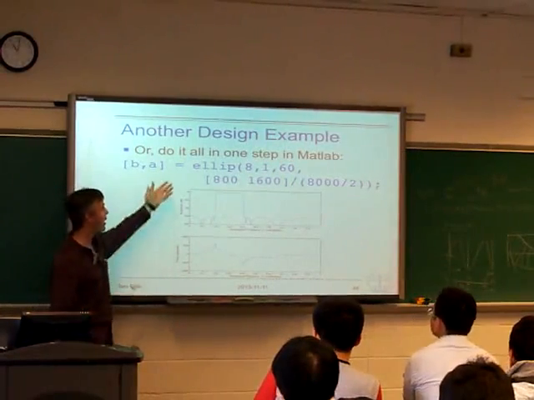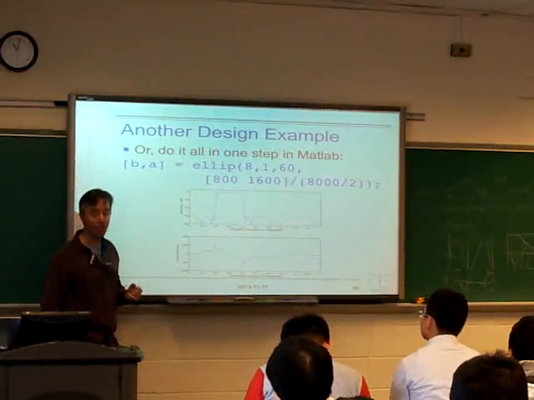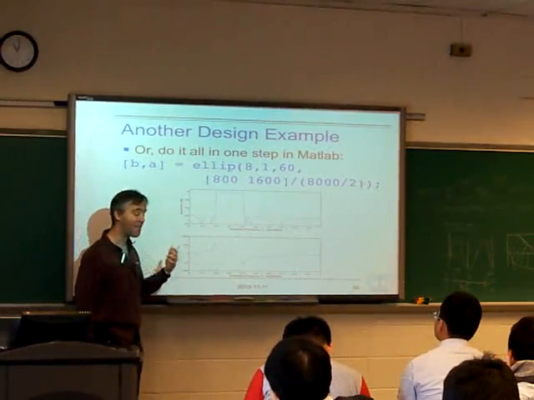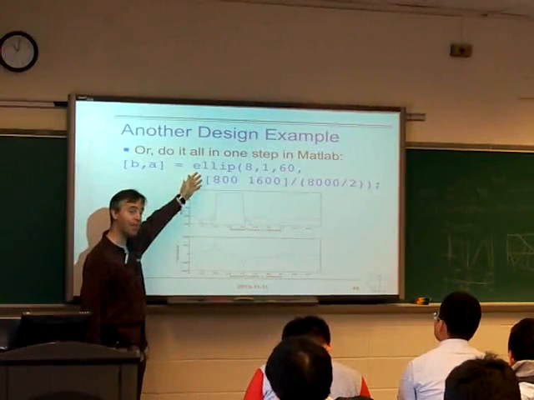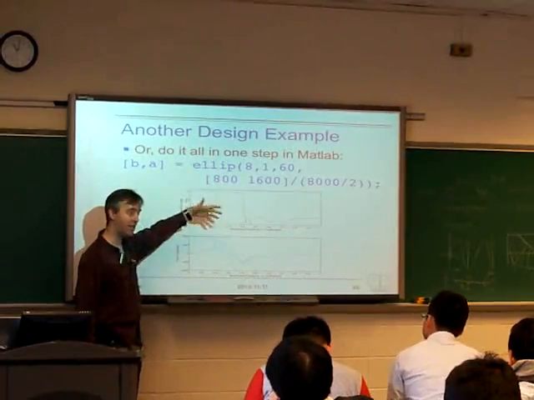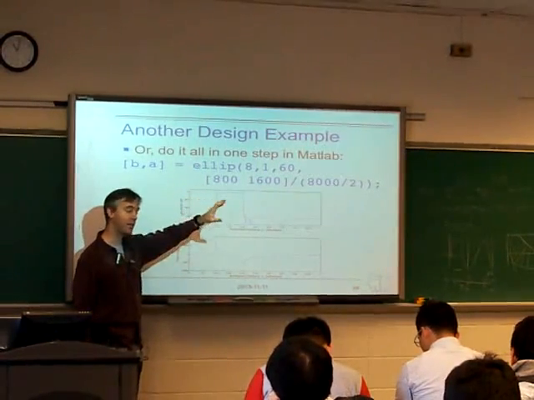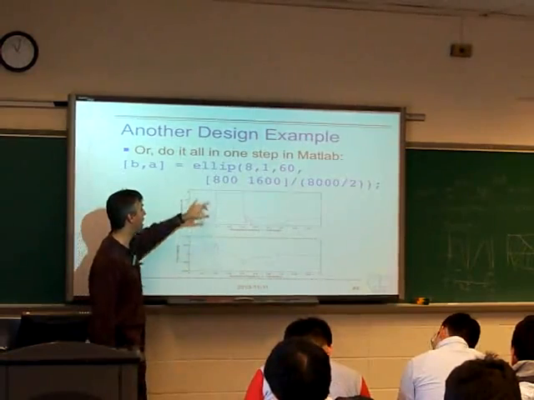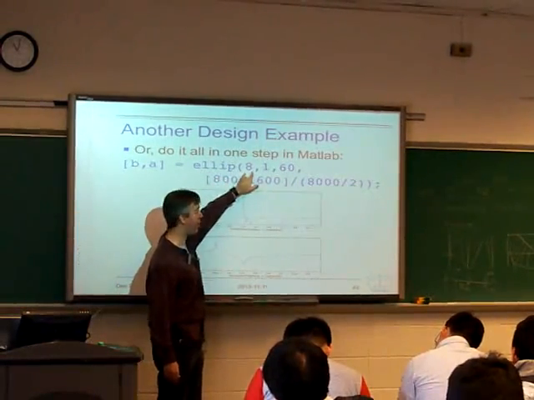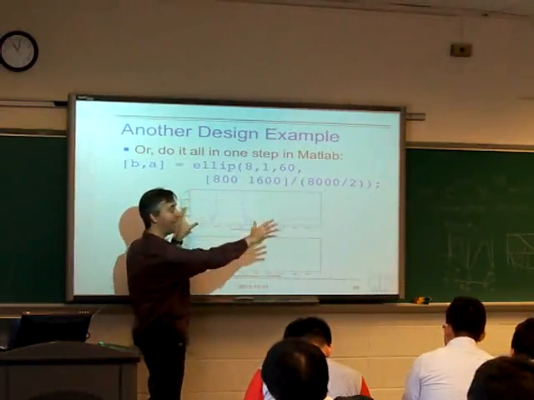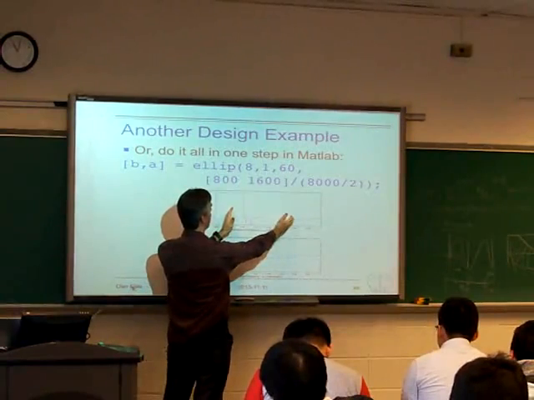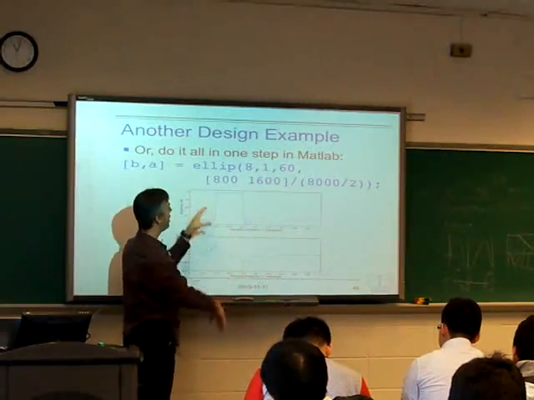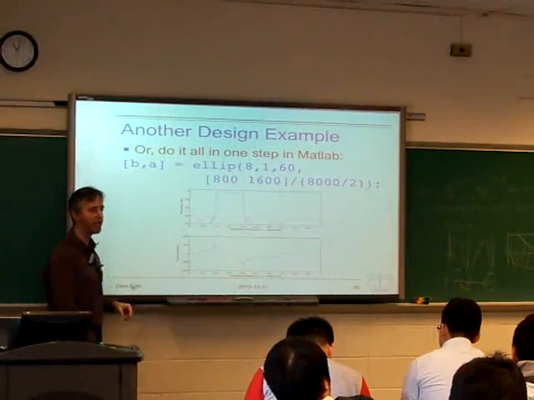But we could have done this on slide 2, and we could have saved ourselves a lot of discussion. But I think it's important to understand exactly all the steps that MATLAB is going through when it does this, which is literally doing that warping, doing the analog design, mapping the analog low-pass to a bandpass filter. By the way, the analog low-pass filter has to be fourth order, because when we change it into bandpass, we do this doubling to get one image of the low-pass response here and one image of the low-pass response here. So we get this doubling of the order, and then we do the transformation to get the discrete time filter out.